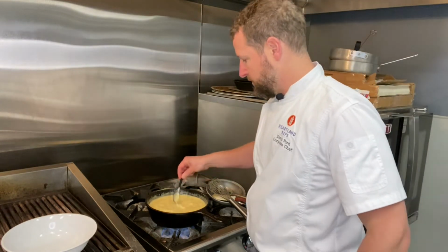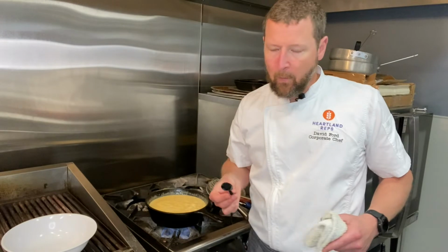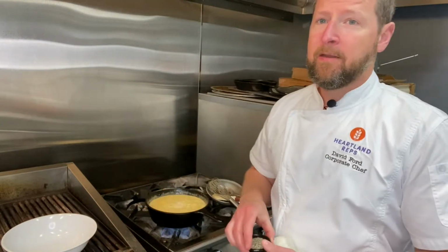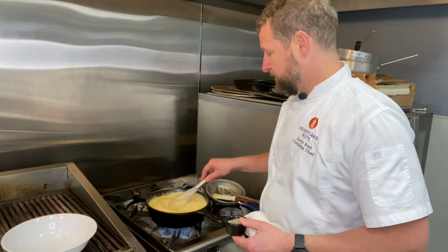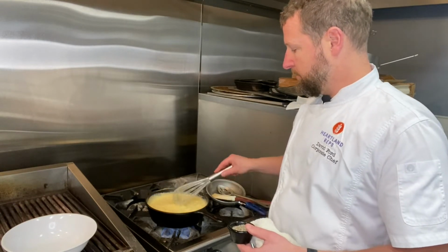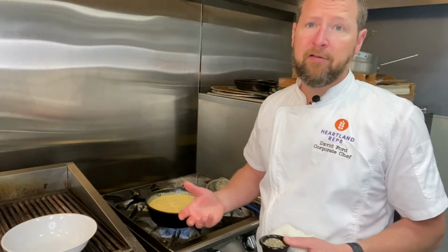Want to check it for seasoning. So good. It needs a little bit more salt. Again, I keep harping on the seasoning, but you want to be in charge of it. Cheese is very salty, especially a smoked cheese. So you want to be careful with that, plus with the bacon and everything else. So that's why I like to use a salt-free broth. You get the flavor, you don't get the salt.